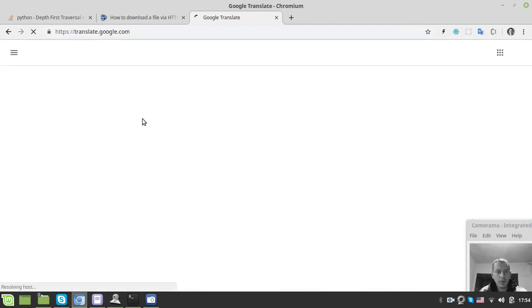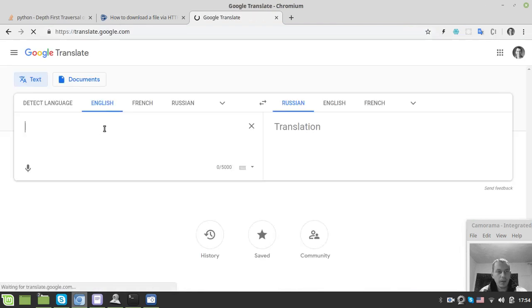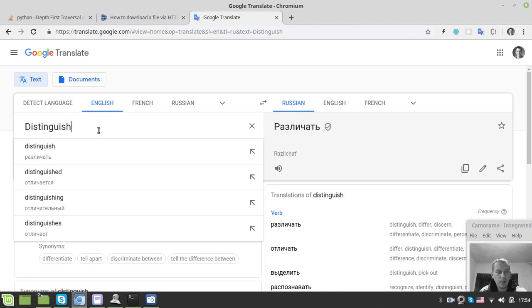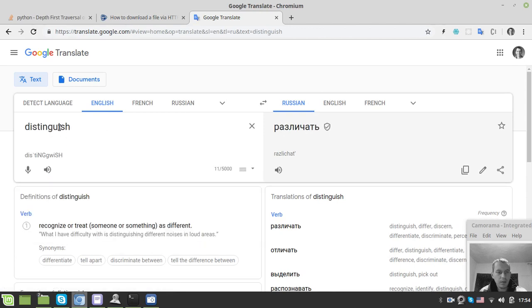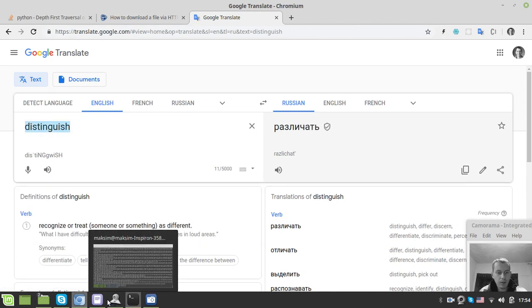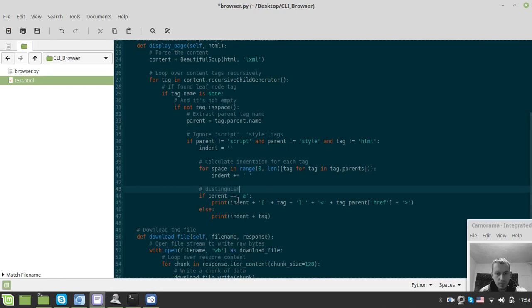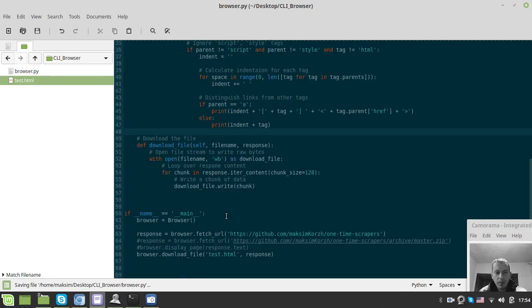I just need to check that out quickly. I feel like there might be a grammar mistake there. Probably not. Okay, distinguish links from other tags. Okay, this looks a bit better.